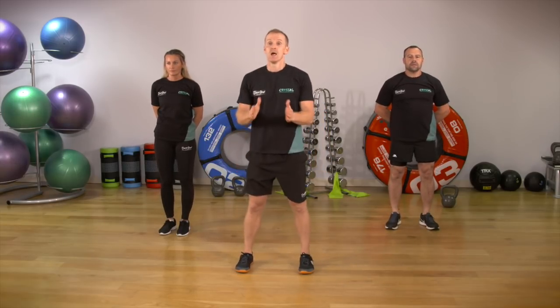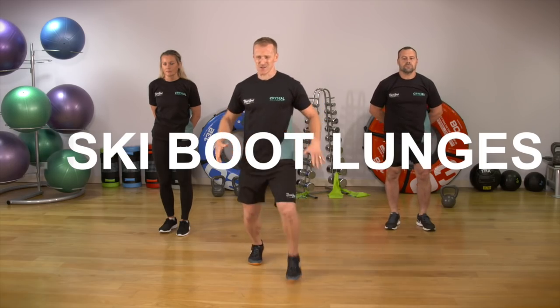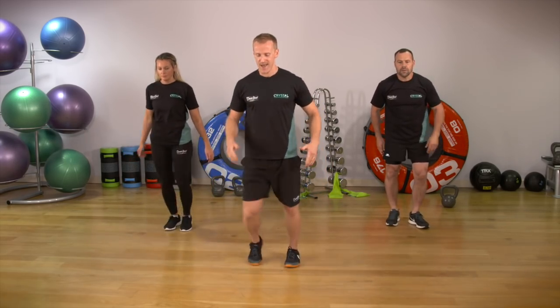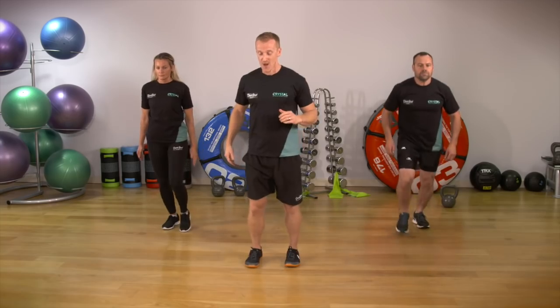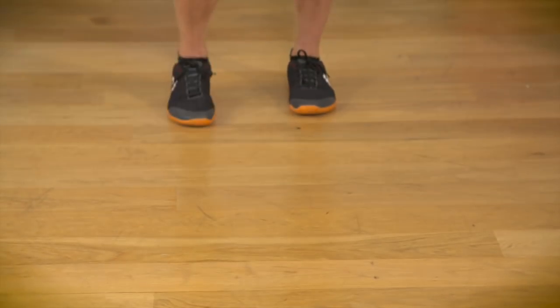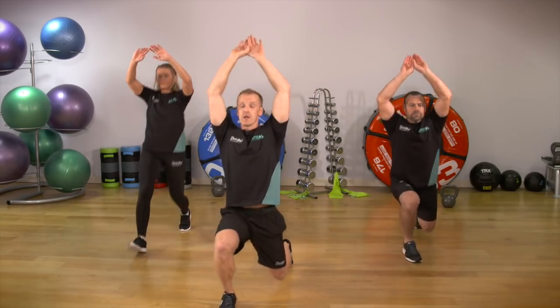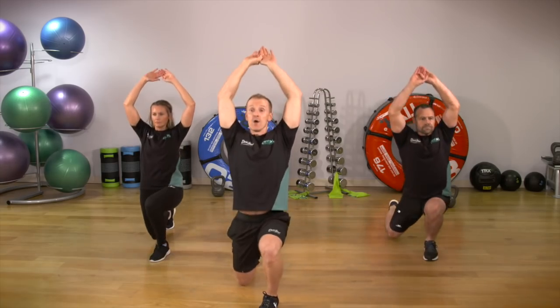So this is lovely for really opening up ankle, knees and hips, and also that thoracic spine, that mid upper back as well. Number five, we go to ski boot lunges. Anyone's got those tight salopettes on, this will be quite a nice one to start opening up and getting those legs moving. When you're ready for the ski lunge to move up a notch, we can go for our overhead reach. This is, again, gonna open up the front of the body and again, get some nice movement through that mid-upper back as well.